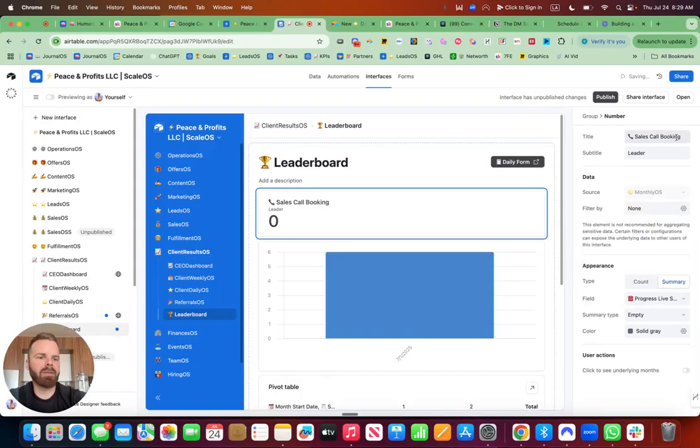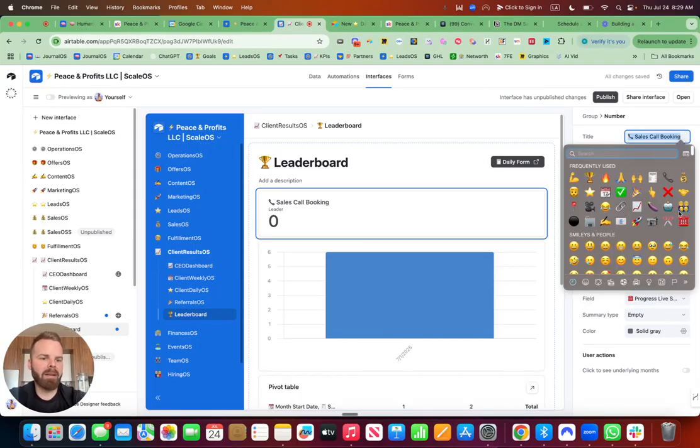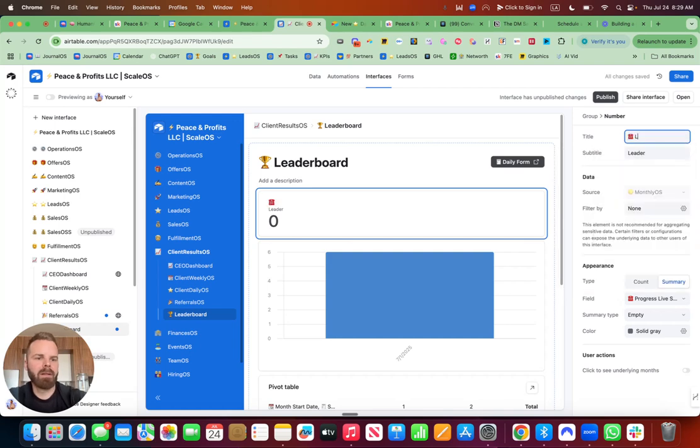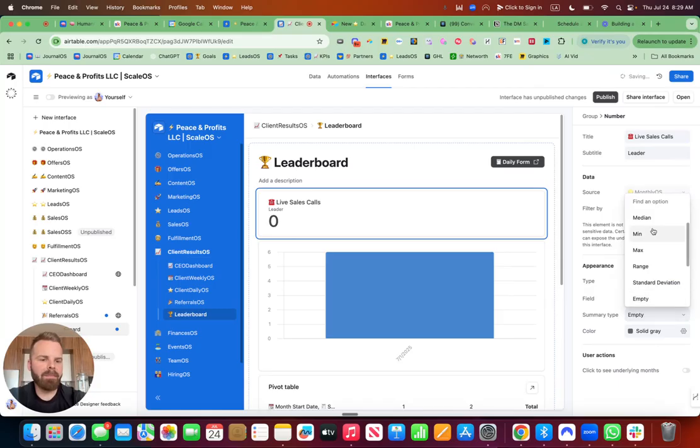Let's do live sales calls, the number of live sales calls taken. Instead of empty, I'm going to do a max. The max there is 2 with the data that we have.